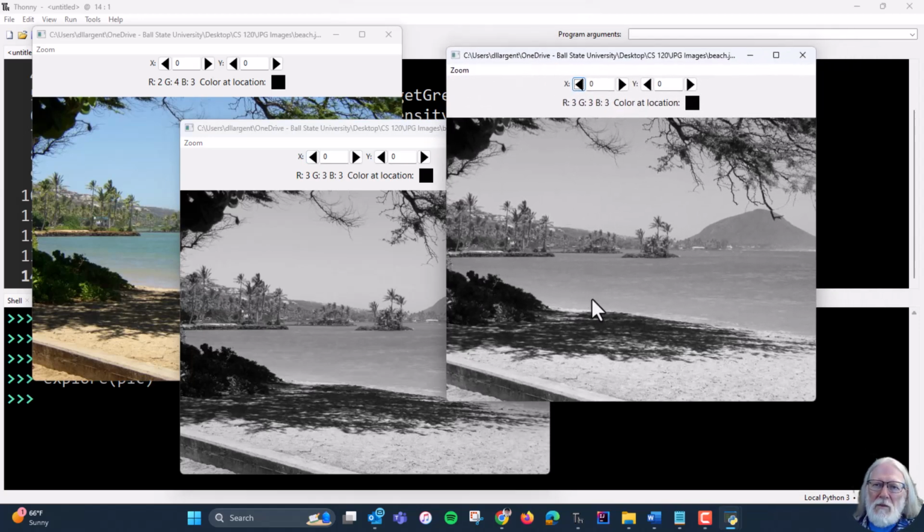Visually, not a lot of difference. Some of the things are a little lighter, some things are a little darker. So either one does a very respectable job of taking a color picture and converting it into grayscale. One's a little simpler to code, one's a little more complicated, but just in the sense that we're doing a little bit more math. So perhaps this gives you some ideas of other manipulations you can do with the picture. We'll see you in class.